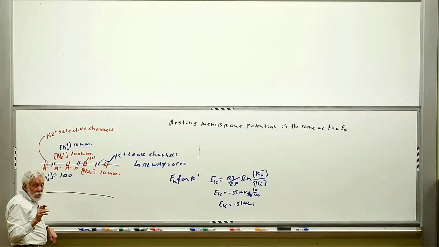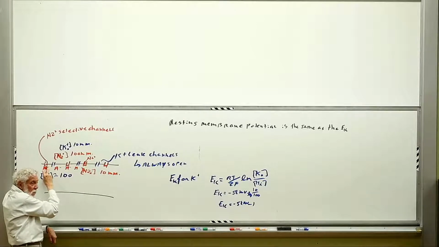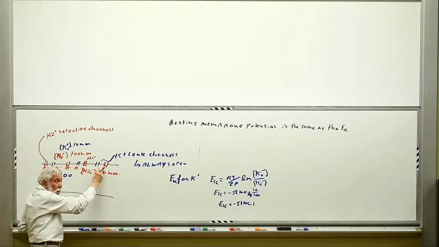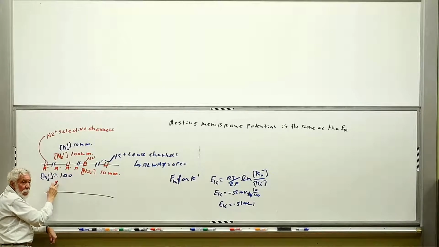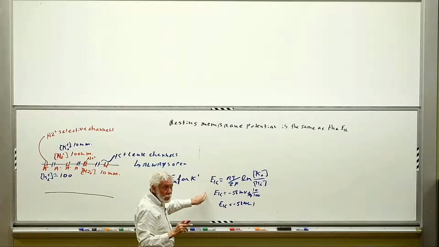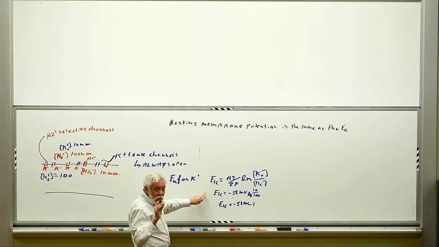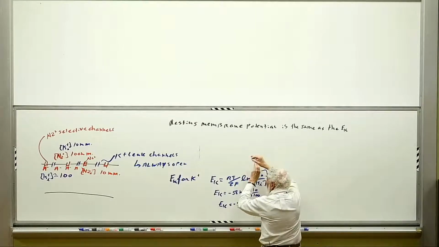Let's use the mantra. If we now suddenly open all of these sodium channels, what if we increase the membrane permeability to? Well, to sodium. And if there are a lot more of them, we now can say we have 100 times more permeability to sodium than we have to potassium. Back to the mantra. The membrane potential seeks the equilibrium potential for the ion whose permeability is dominant. Well, we can do the same thing for sodium. For each of the ions, in fact, we can set an equilibrium potential. So we can do the same story here, and I'll use the magical numbers.